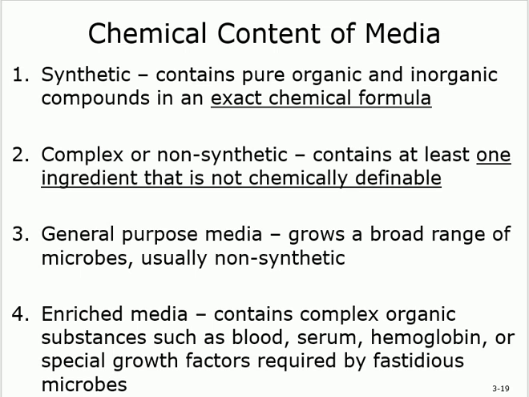Is that clear for the synthetic one? Synthetic one, you know everything about it, and everything is exact numbers and reproducible. You can make a lot of these. Complex, it's not synthetic, so you don't know exactly what everything in there is. At least one ingredient, it can be more than that, you don't know. Like you study it and you know 1, 2, 3, 4. I don't know what this is. We call it complex.